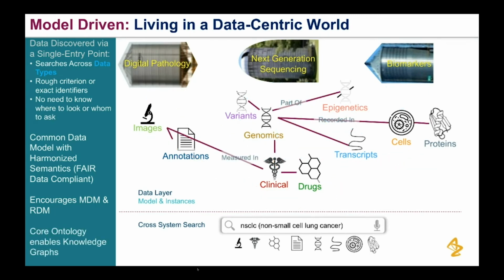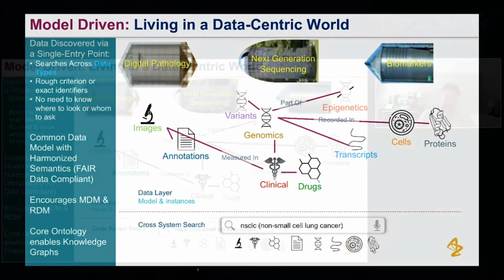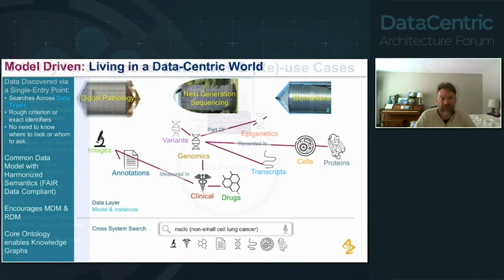And so the nice thing about when you do this and when you're able to pull from source that way is you're now able to kind of go sideways across all of these different sources in this middle layer. And this is in essence your knowledge graph. And so by doing this connectivity across sources, you're not only respecting everything that you need to do around the authoritative sources, but you're setting up a knowledge graph, a federated knowledge graph. And so that allows you to do some really, really interesting cross-system queries for some very complicated biological questions.